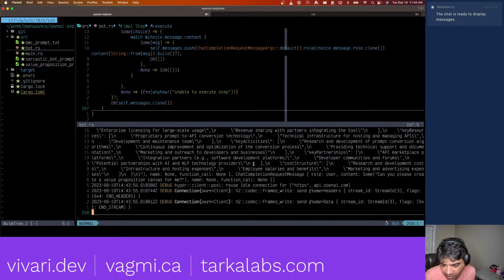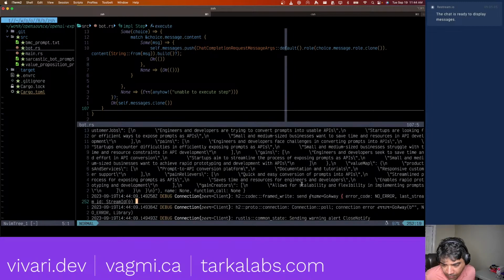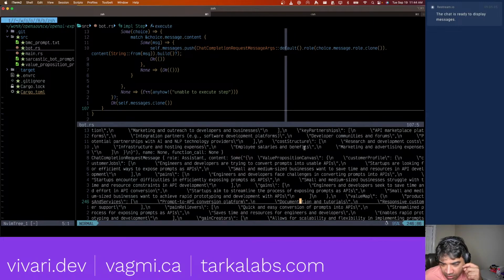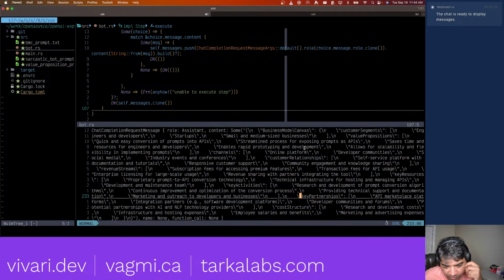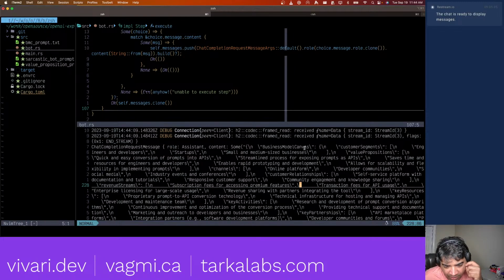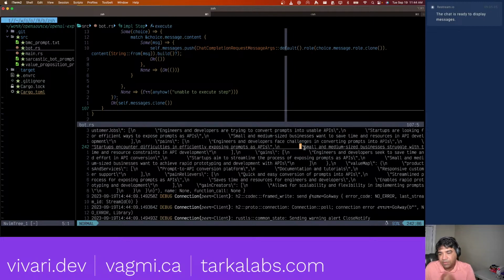So we are now doing this. So here, it does that as well. So this is the value proposition canvas, and it has this. So essentially, we have now gotten both in JSON formats. So we have the business model canvas, and we have this thing. So we are in a pretty good stage now.